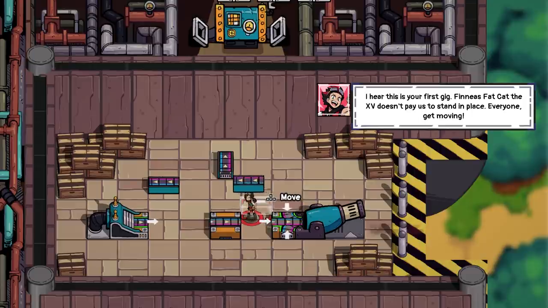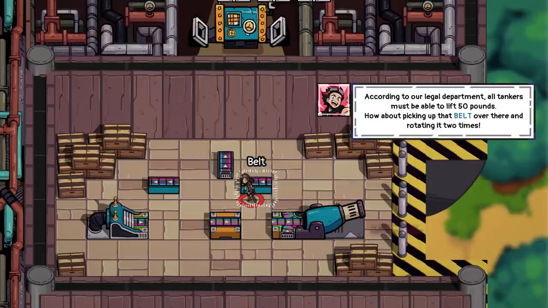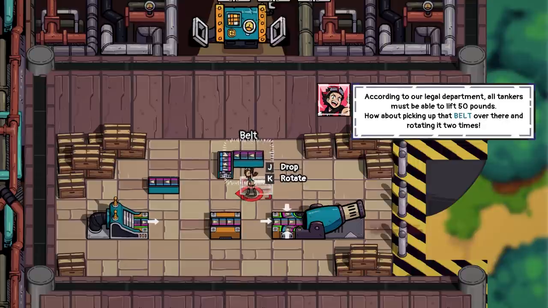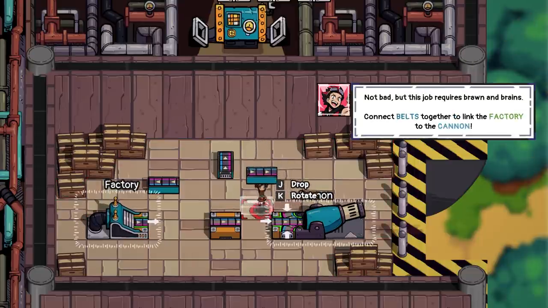Alright, so we can move. How do I... No. How do I rotate anything? Okay. Rotating it twice. Nope. That ain't it. What is the rotate button? No, that's throw. Ah, there we go.